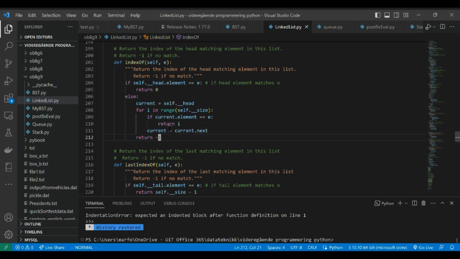If we did not return anything here, then we return negative 1.